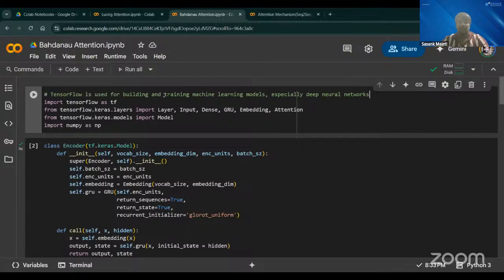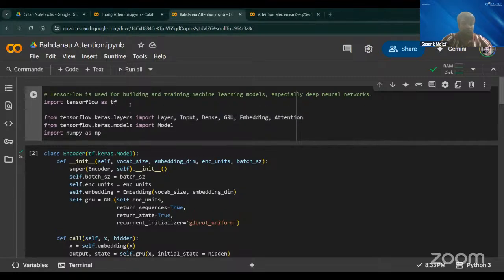I just added what is TensorFlow in a single line. It's a library which is used for deep learning tasks. Next, we have given a few things: layer, input, dense, GRU, attention. Layer, you know what a layer is; this basically adds the number of layers. So I'll just add a comment here.